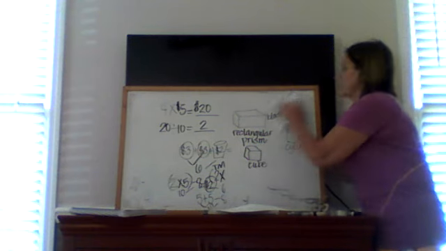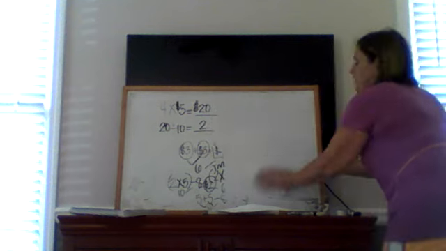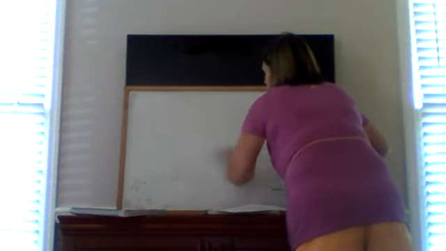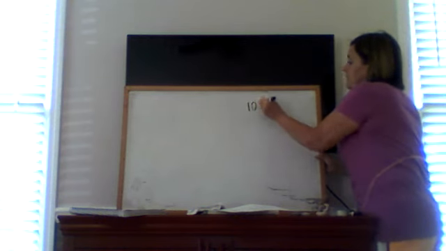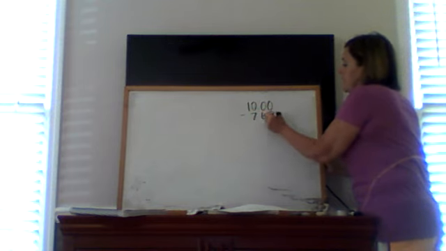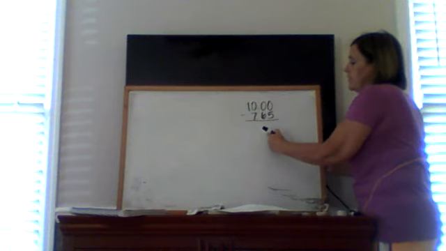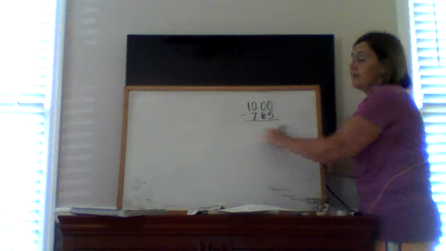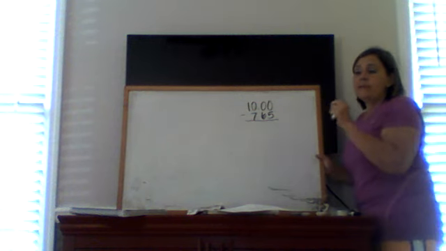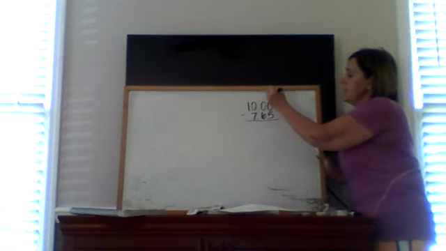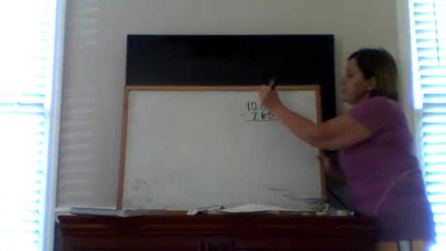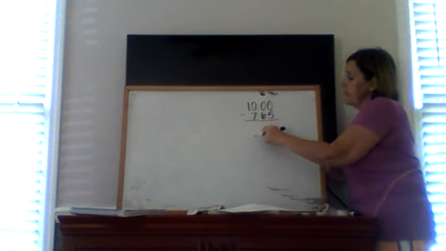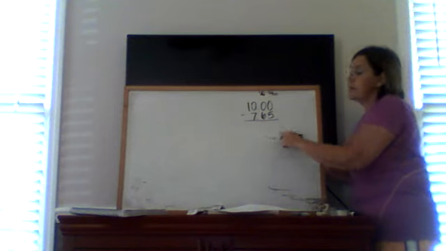Now, the last thing I want to do is talk for just a minute about when you make change. Today's problems all ended with zeros in the change, the cents column, but that's not going to always happen. Let's say that we started with $10, and we're going to spend $7.65. Make sure when you write your problem that your cents line up, your decimals line up, and your dollars line up. You always start in the smallest value column, and this would actually be the one cent or one hundredth place, because I'd need a hundred pennies here if I had a dollar. This is one tenth, or the dime column, because it takes ten dimes to make a dollar.